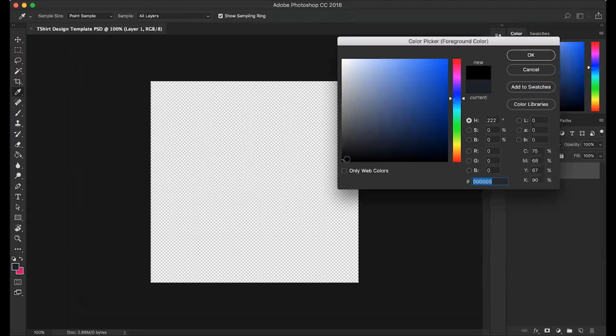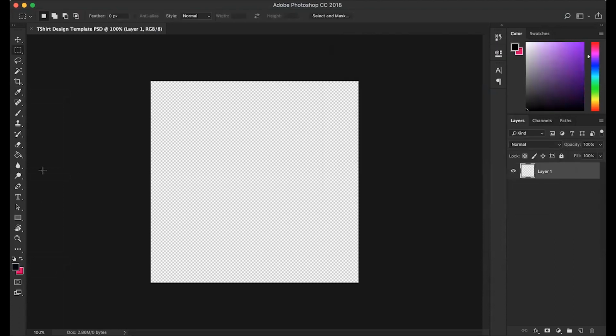So for me, I want mine to be black. So I'm gonna drag it all the way down to this corner. If you have a specific color code that you like to use, you can actually type it in here. Or if you just want to play around on the color wheel and see if there's a color that you like, you can just play around like that. Choose whichever color you'd like. Just remember to click this so that it switches over to an actual RGB color. So I'm just going to go with all black, and I'm going to click OK.